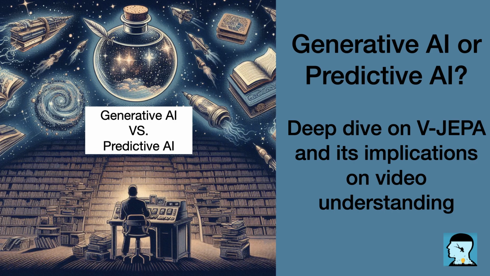Additionally, V-JEPA employs a multitask learning objective during pre-training. It involves predicting not only the masked regions, but also the depth of each pixel in the video clip. This depth prediction task helps the model learn to understand the 3D structure of the scene, further improving its ability to make accurate predictions. Overall, the combination of multi-masking and multitask learning in V-JEPA's self-supervised pre-training enables the model to develop a deep understanding of video content, laying the foundation for its strong performance on various downstream video understanding tasks.